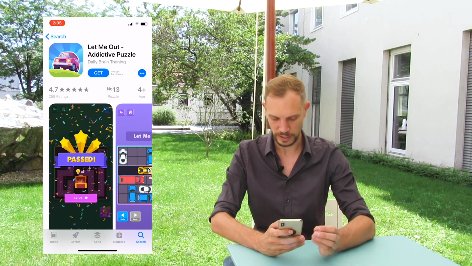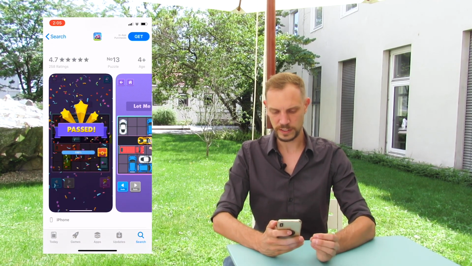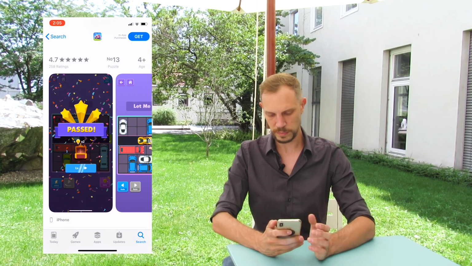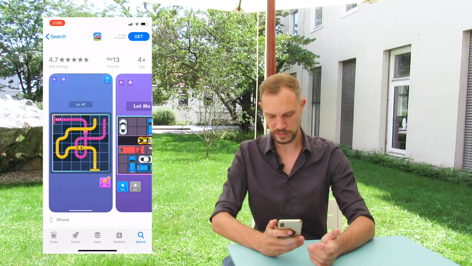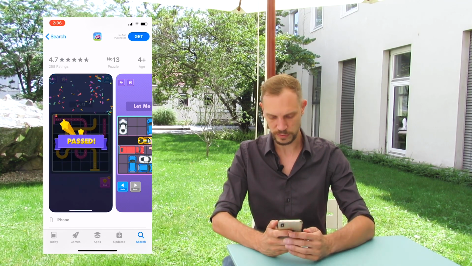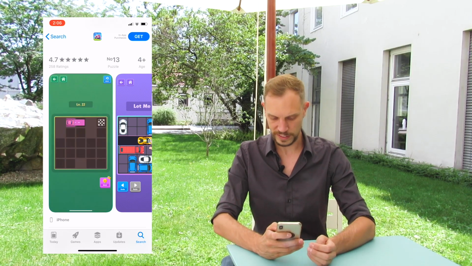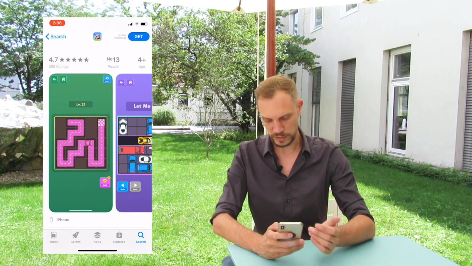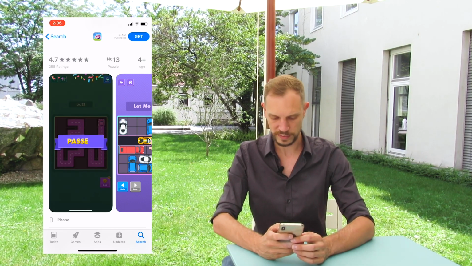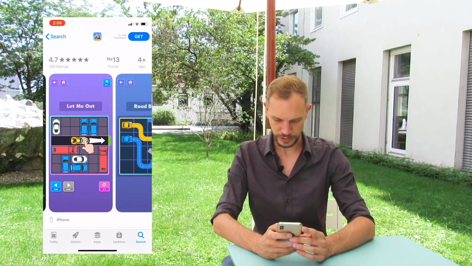If we scroll down a little bit, what is very important, especially when you're releasing a game, is that you need some kind of trailer that is highlighting how your game actually works, so that people already understand what you're gonna do. In this case, I have to say it's super awesome because you instantly get an understanding of what you have to do within the game. So it's about building these tracks where you have to pass your car to the end goal. Let's have a look at the other screenshots.